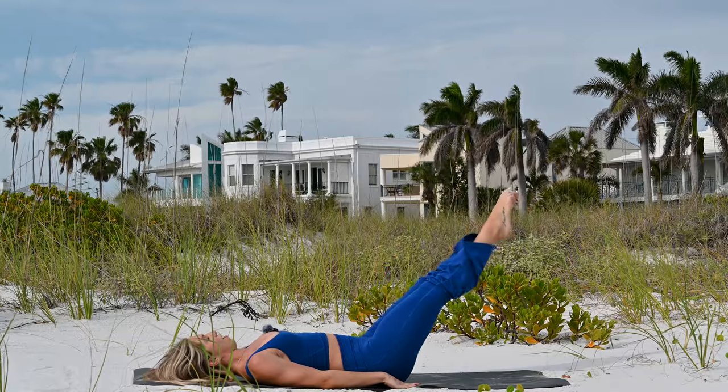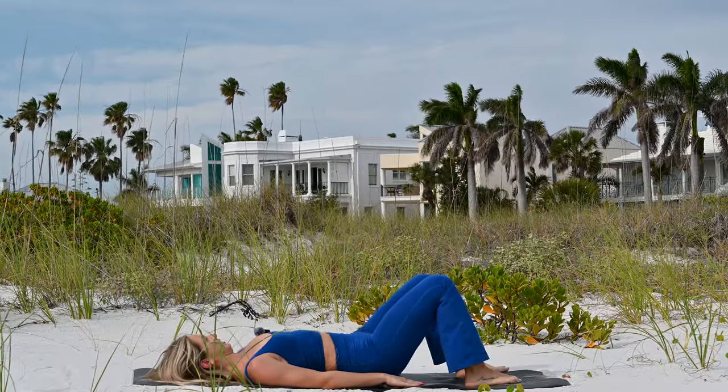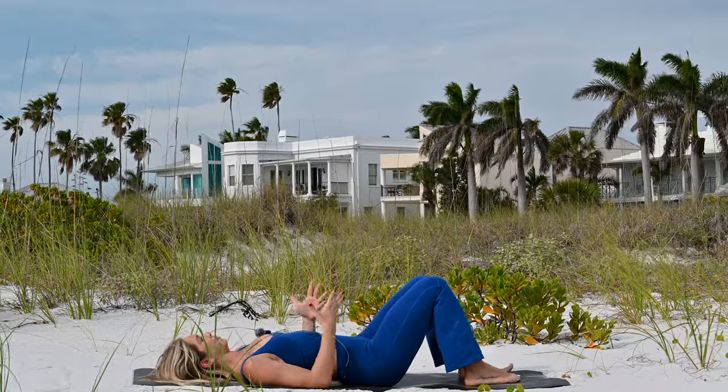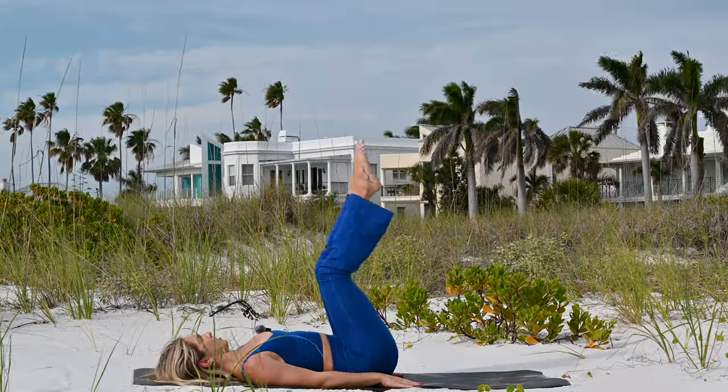Good, lower yourself all the way down after that last rep. Beautiful, take a quick little rest. Beautiful, next we're gonna go into our scissors, but we're gonna keep a hip lift this time. So when you're ready, we're gonna start to raise both legs straight up.